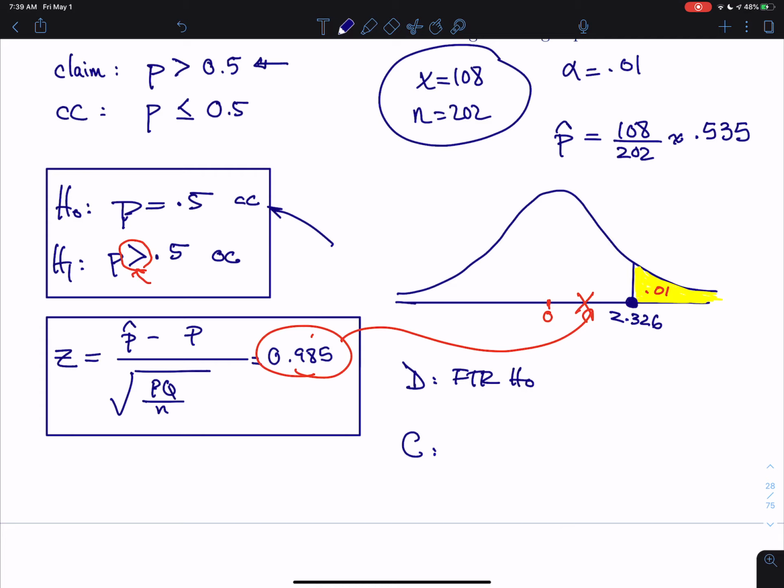There is sufficient evidence to reject the original claim. And that's what you write. And that's the proper language you use. So there is sufficient evidence or there isn't sufficient evidence to reject the original claim. And that'll be the end of the test. Let me show it to you typed up.